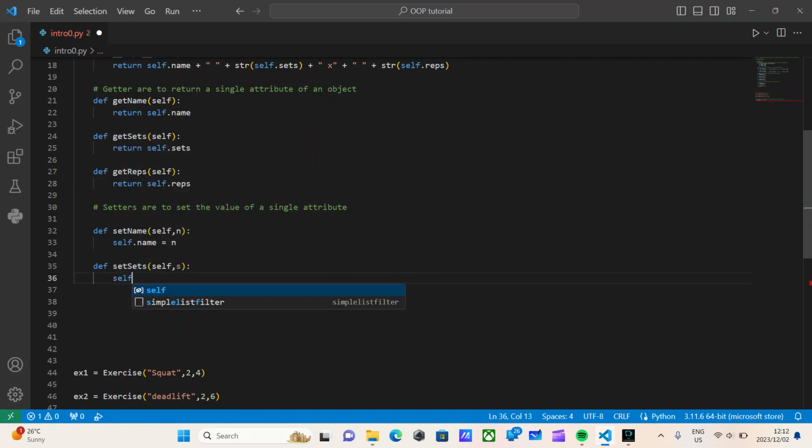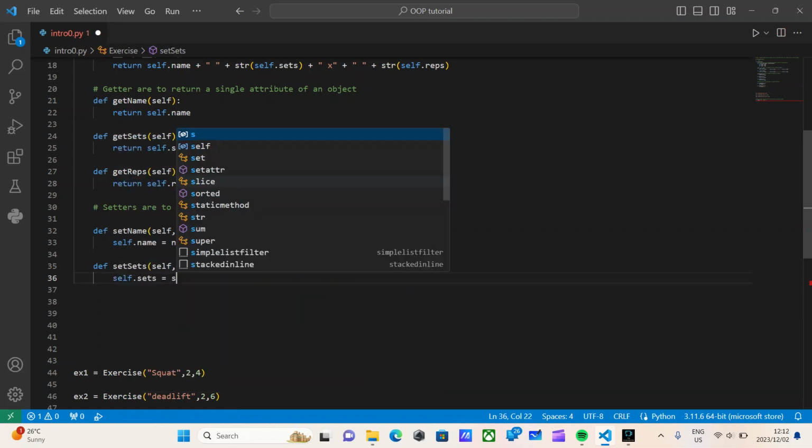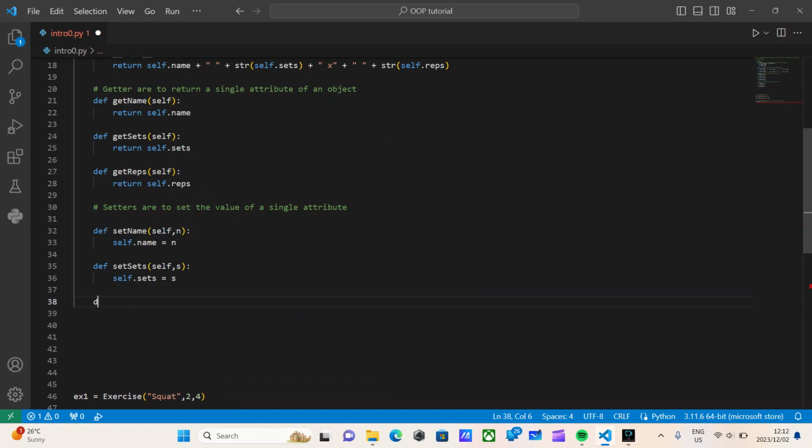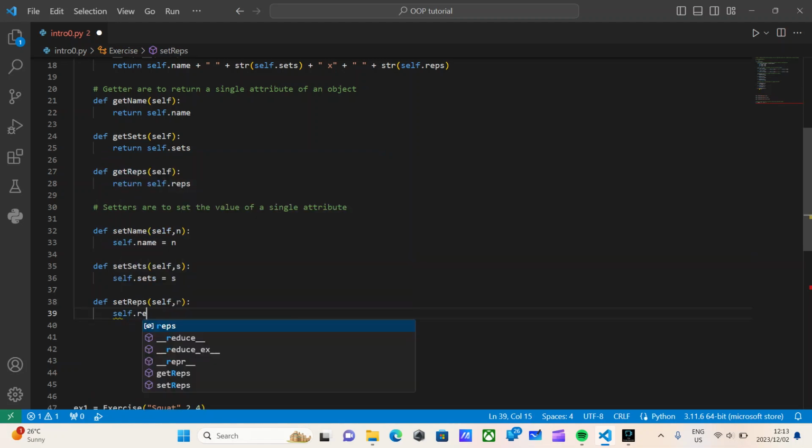And the only thing we'll say is self.sets is equal to s. We will define another one, setReps, which takes in self, which is the current calling object, and some way for us to manipulate the attribute. So we'll pass in r, and we'll say self.reps is equal to r.